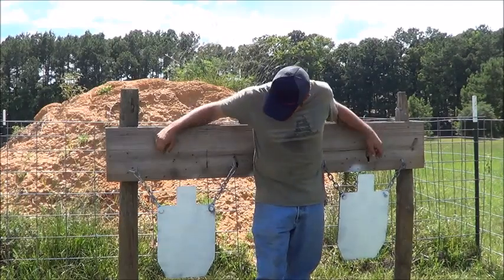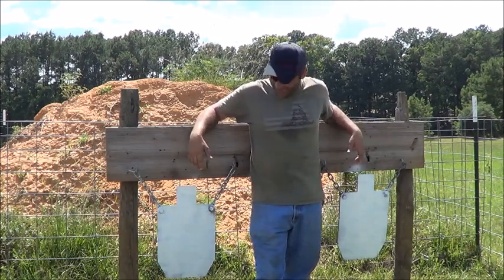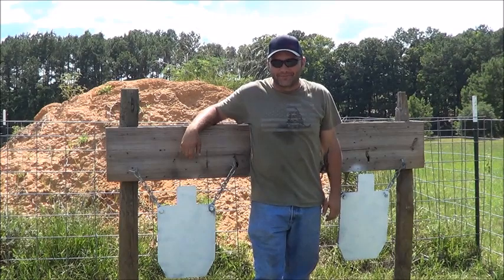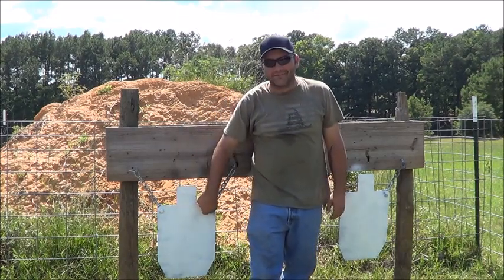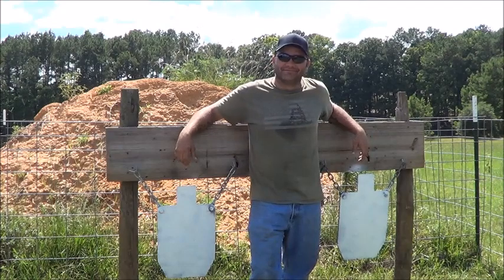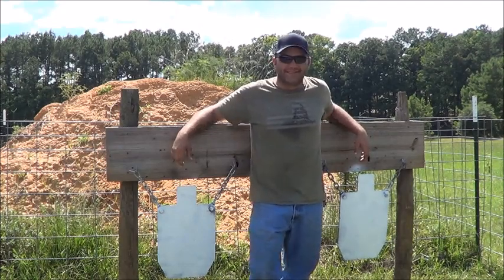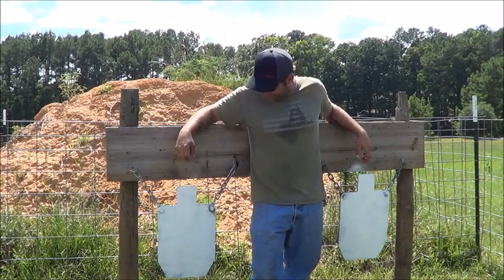One out of three — not that great. Almost took the bolt out. Got a little brass stuck up under the head of that bolt. We killed dirt today. Significant wind change makes a difference at 300 yards. Will that heavier bullet drop on that slow? Yep, it makes a big difference.